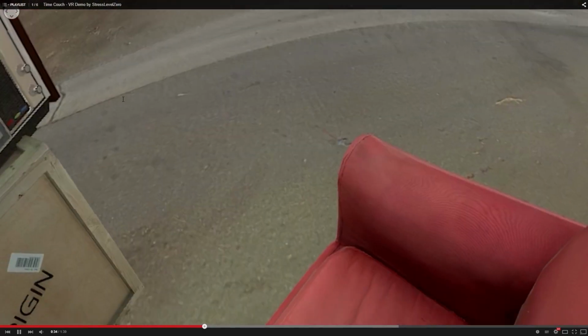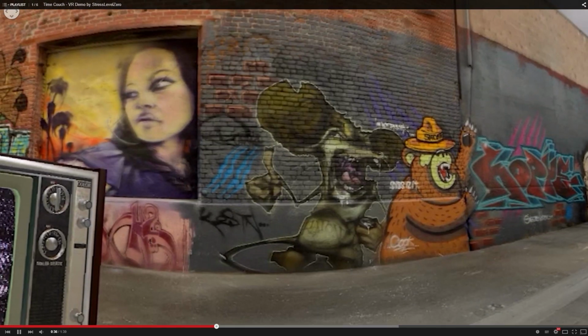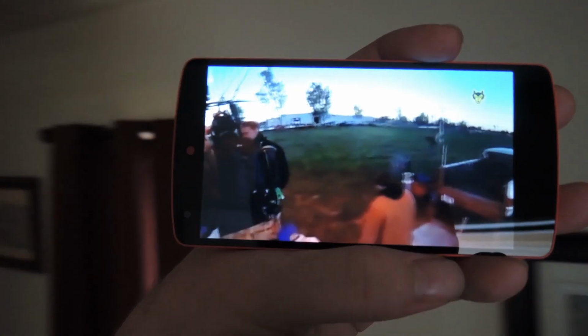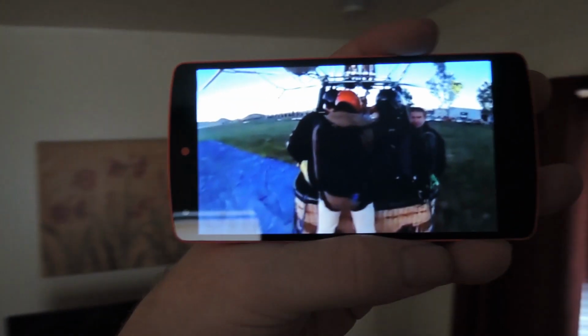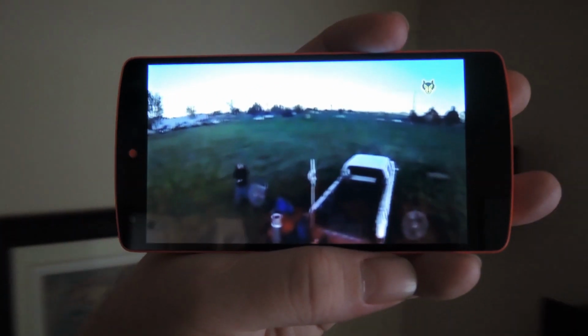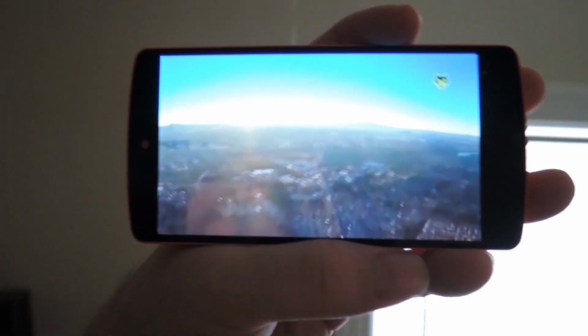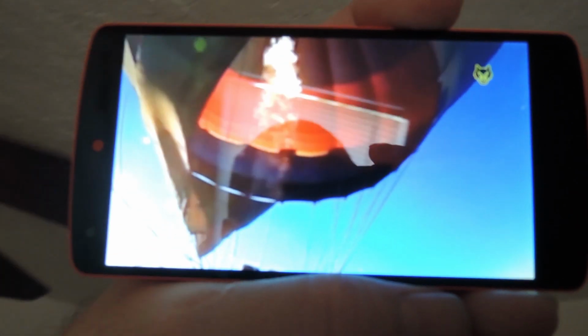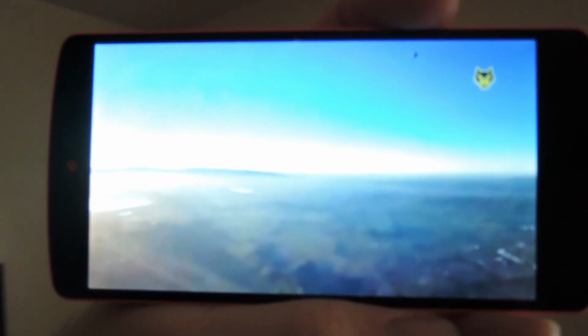And as cool as that is, it's even better on an Android device, so let me grab one of those. The YouTube app for Android uses your device's accelerometer and other sensors to change the viewing angle as you move. As long as your YouTube app is up to date, you can spin around, look up, look down, and the video keeps on playing. I can only imagine what this would look like with Google Cardboard. I bet it would be pretty freaking awesome.